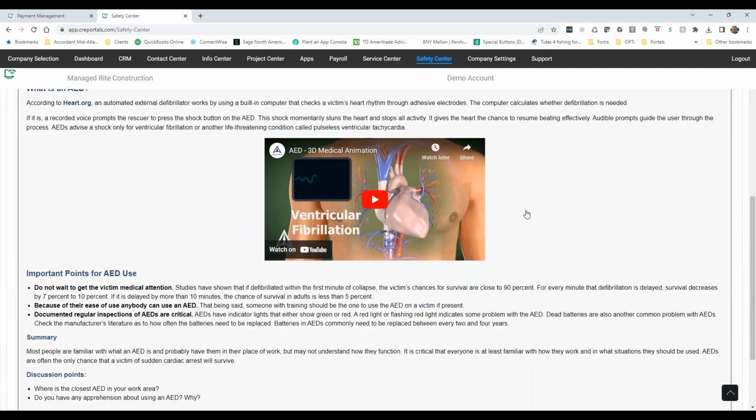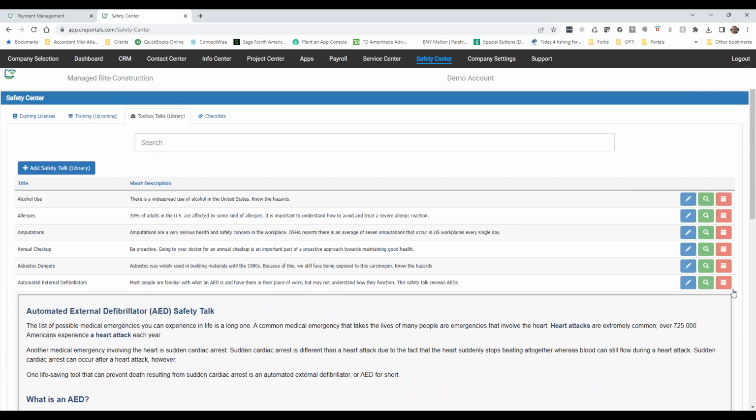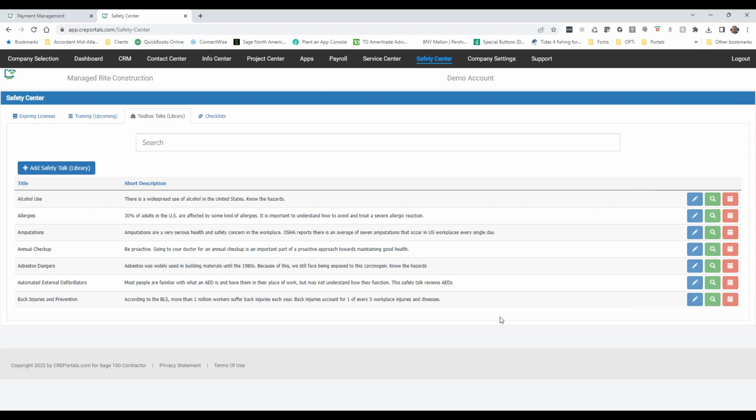And watch that video. On your toolbox talk, schedule this, mark the attendees if you're on a job site, and then they can sign off on it. And that way you can have a record that you did a toolbox talk for any OSHA compliance. Here's who attended, here's their signature, and be able to track that information. Finally, I think I've gone through just about everything, and I'll open it up for questions.